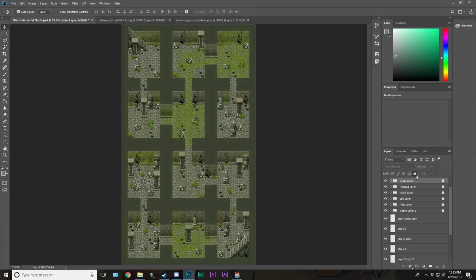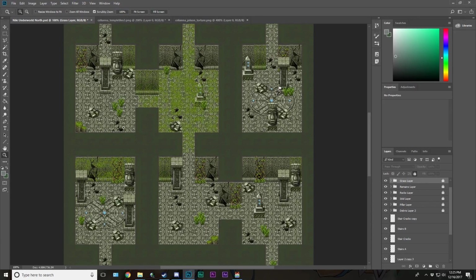All right, so now we have some grass that kind of looks like it's coming out. If you look at it closely, you'll see that it comes with a little darkness down here, so it can look like it kind of comes out of the tiles. I don't have to make any cracks or anything there in order to make it look good. It looks like it automatically is just coming out.